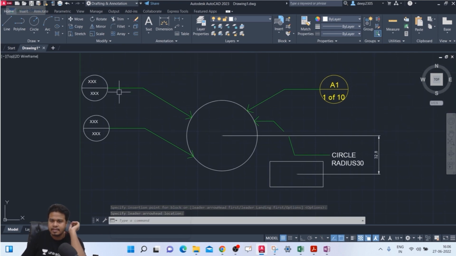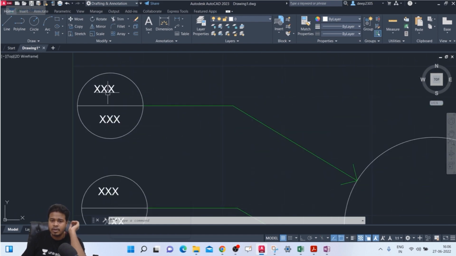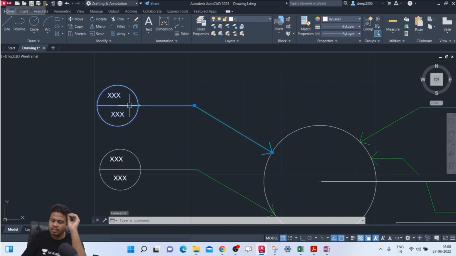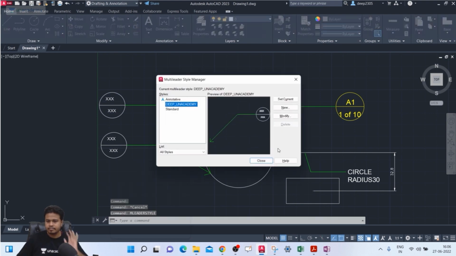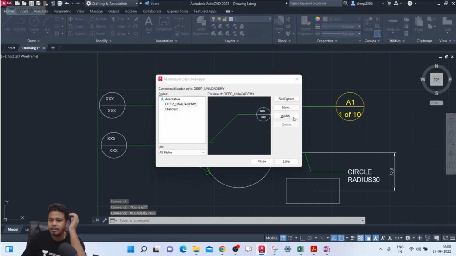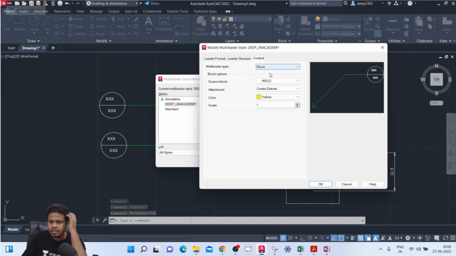This is the landing, and suppose you want to edit something here, then obviously you have to use the attributes. Go to M leader. M leader style, modify. From here content, go to block, and here suppose I want this detailed call out.